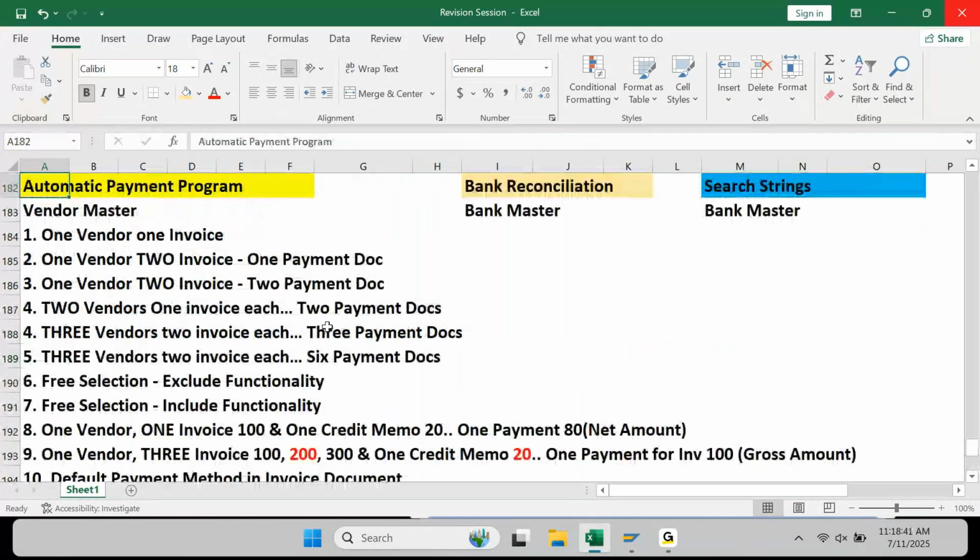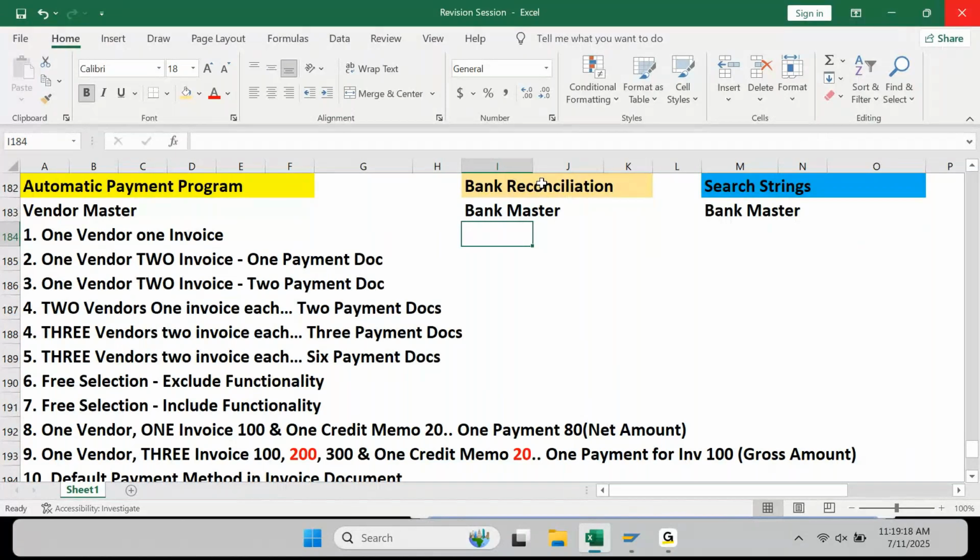So these on the automatic payment program. Next one, when it comes to bank statement, you can practice bank statement BRS in parallel, because here you are going to create a payment document for everything. Whenever a payment is created, you have a case to be executed for BRS. The moment payment is created, you have a test case ready for BRS. So in parallel you practice payment and BRS.